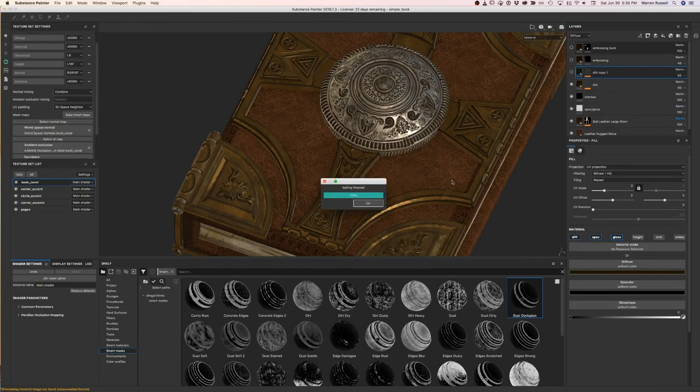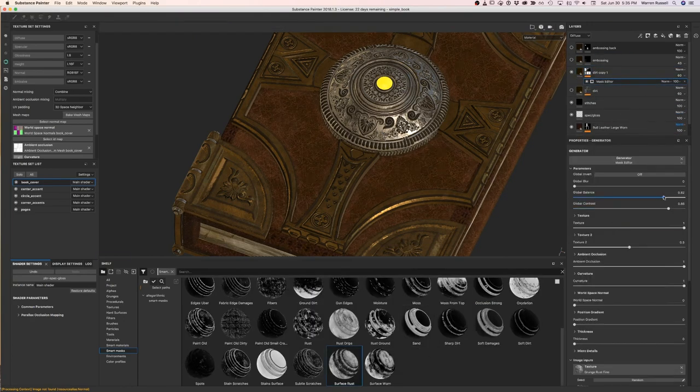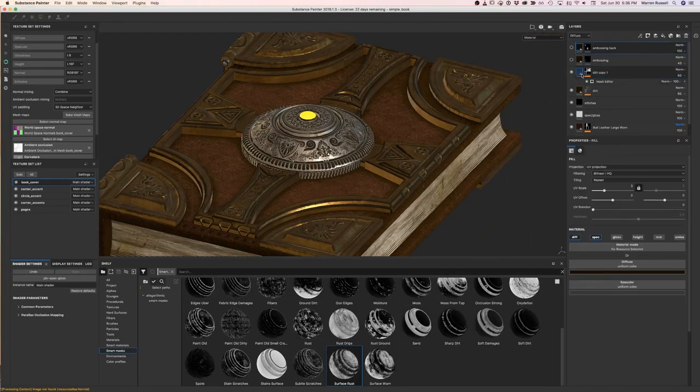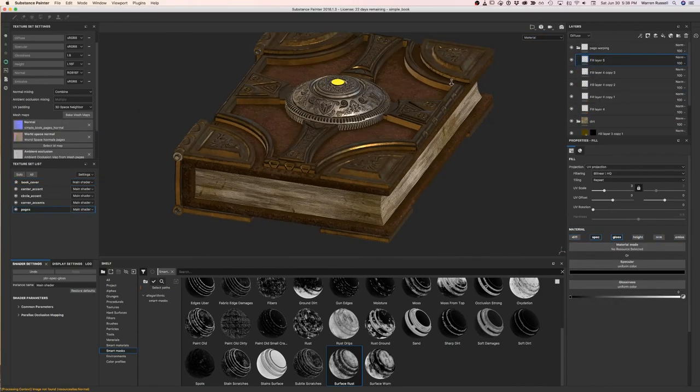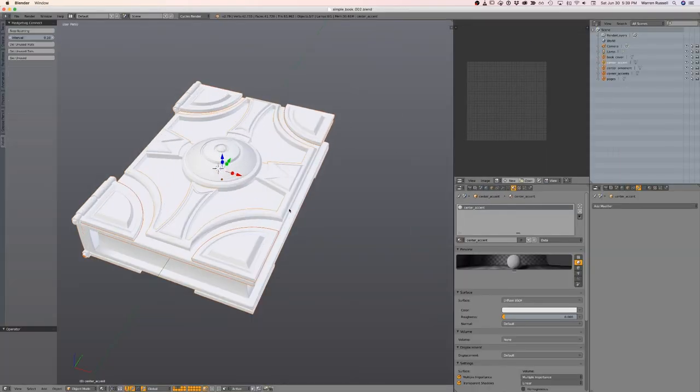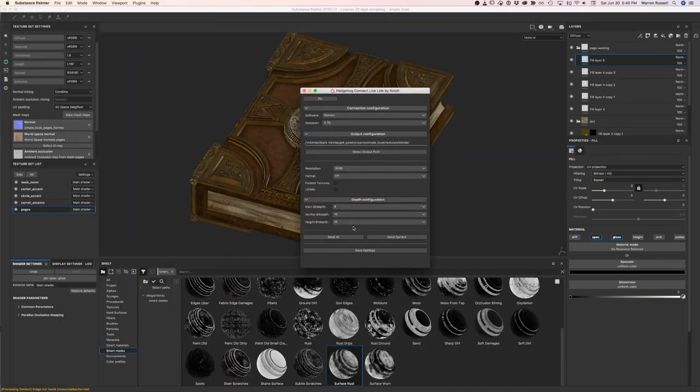So now I'm just once again trying to dial in some of that dirt on the cover, trying to figure it out. For me, I don't know exactly how a lot of the sliders work. It's trial and error. I just try and change them until I get what I want.